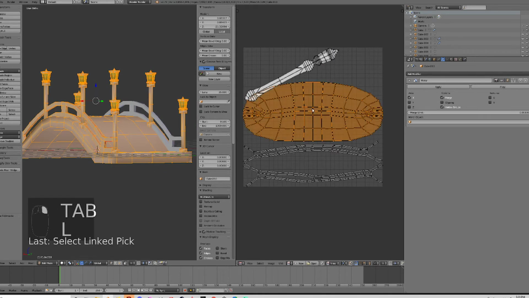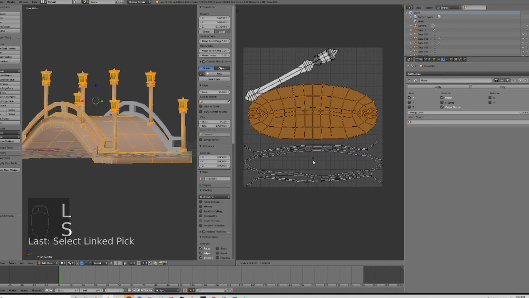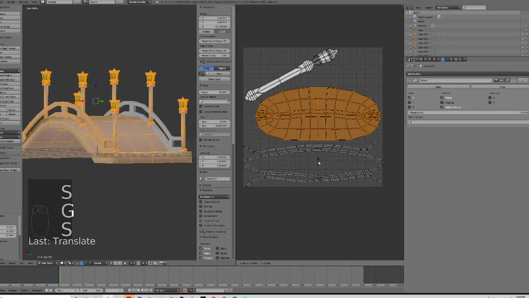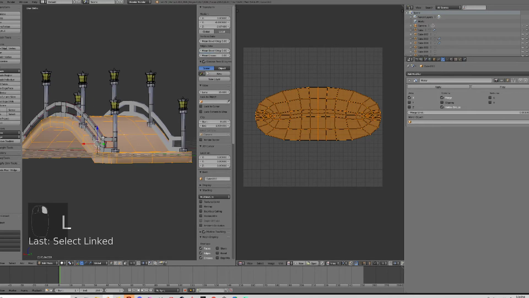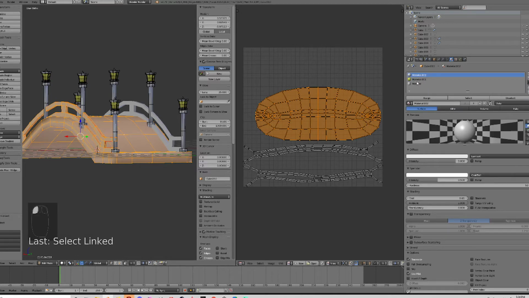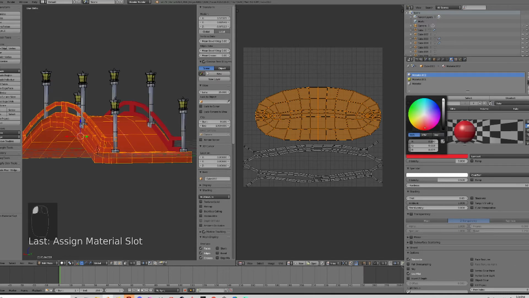So now I'm going to actually shrink this down a little, just a little, so that our lantern texture still works. And I'm going to put our bridge parts on a different face because, oh, it's already on a different face. Good.